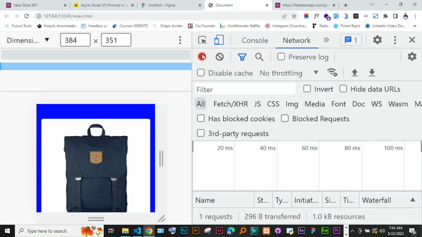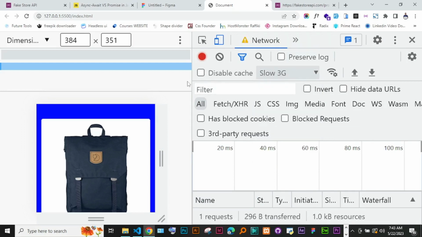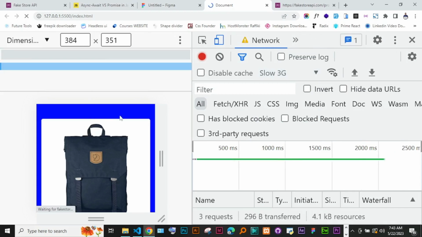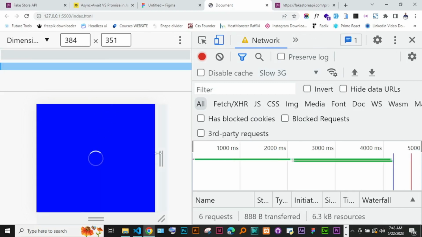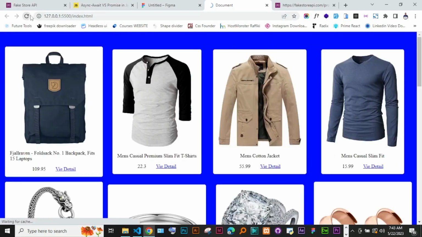Anyways, I wanted to slow down the network, so here it says slow 3G. When we put this slow 3G, you will see that fetching the data takes more time, and we'll have our spinner showing up for some time. You see that?